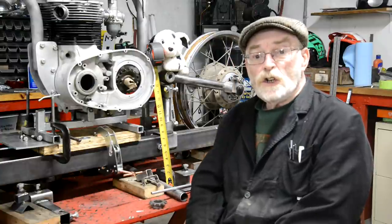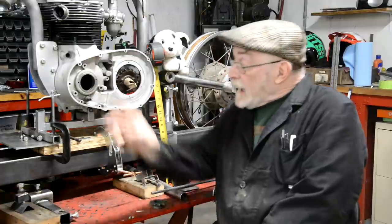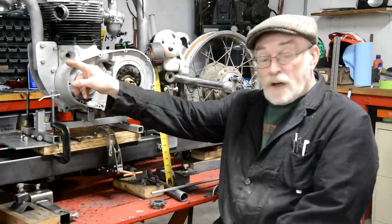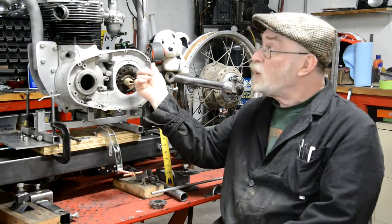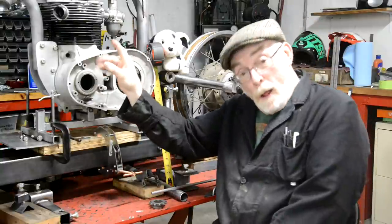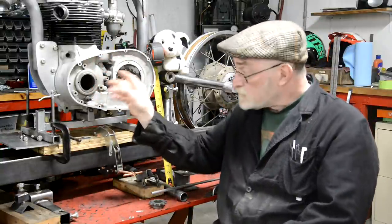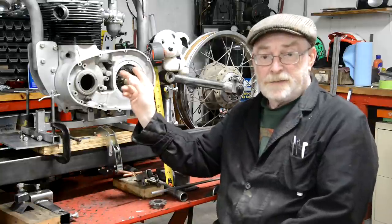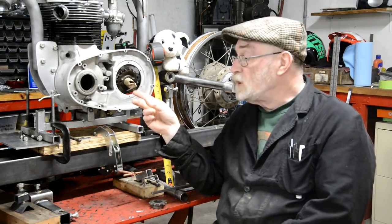So there's only two things. One, as you may have noticed from the little note at the beginning, I completely forgot about showing you the plates. Showed you the back one, showed you the top one, but I didn't show you how I did the front ones, which was simple enough. But there's a couple of little things I want to mention that you might find of use if you put a different engine into a frame or if you make your own frame. So we'll do that in a minute.